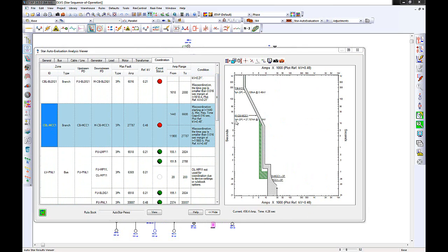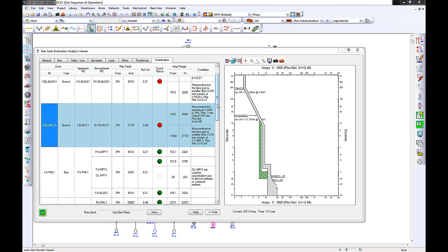On the graphical portion, you have some tools like capturing the screen for the graphical portion and saving it as an enhanced metafile, EMF file, or you can copy to the clipboard and paste it in a third-party application such as Microsoft Word. You also have the option to show the range of the protective device settings similar to what we have in the STAR view, and you can also measure the time margin or time difference between time dials of different protective devices.